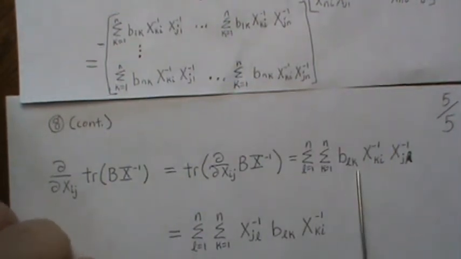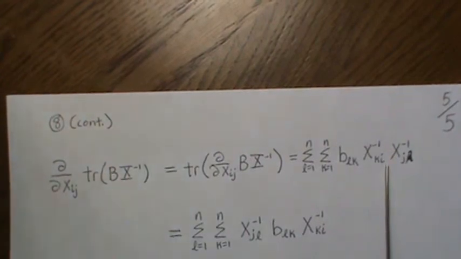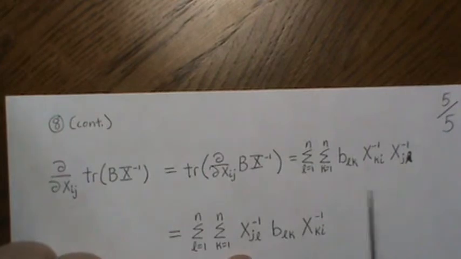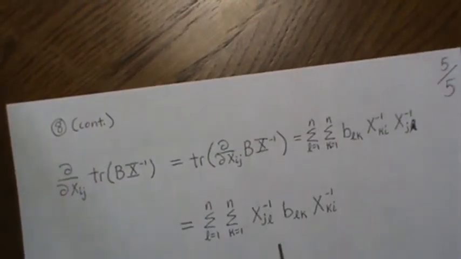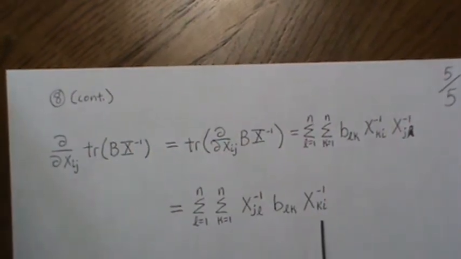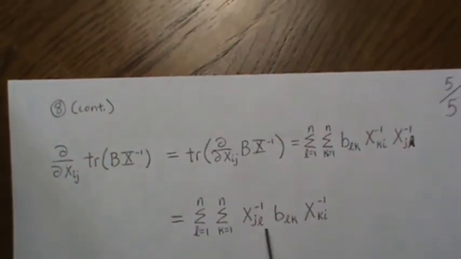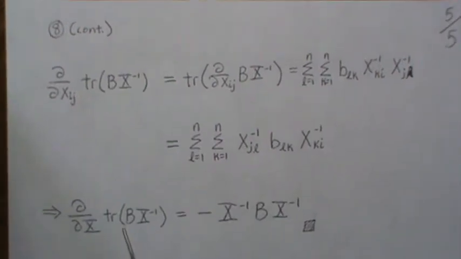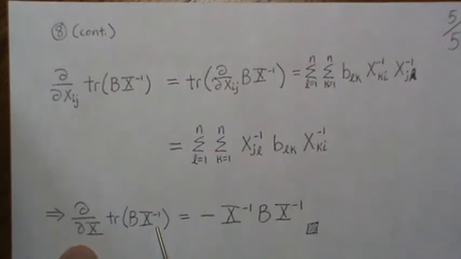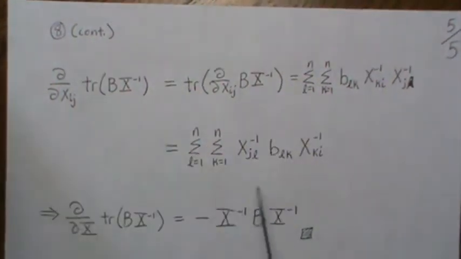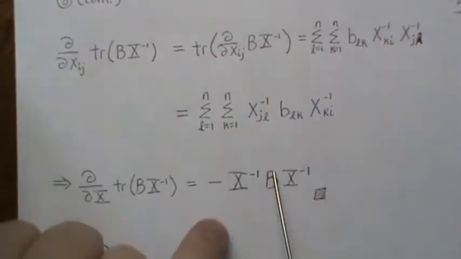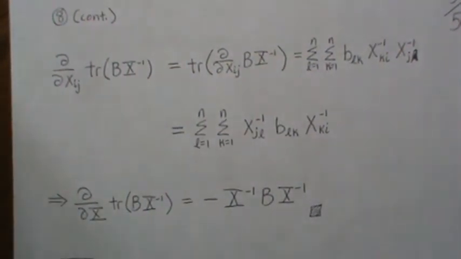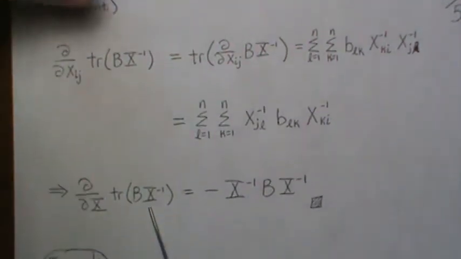Okay, and these are all scalars, so you can change them around. I like to put the B in the front, and then this goes in front because that represents the ij element. You know, the partial with respect to the ij element is this. And this kind of looks like a matrix multiplication, X times B times X, but the i and the j elements are reversed from what we did on that first page. But that actually works out well. So when we take the partial of the trace of B times X inverse with respect to X, since this looks like the transpose, and when you take the ijth element here, it actually is the partial with respect to the jith element, so it gets transposed back. And so this ends up being this product here, which is going to be very helpful in the multivariate normal.